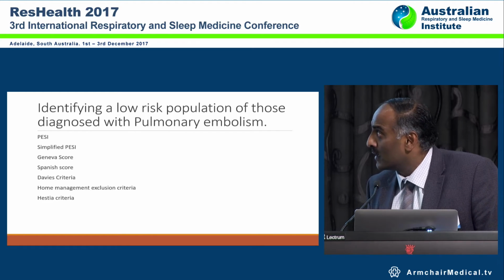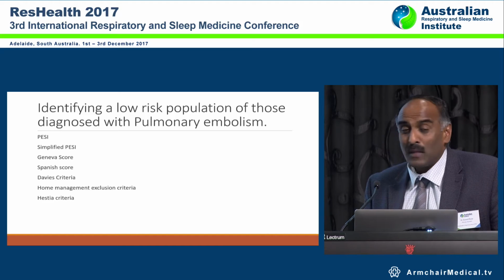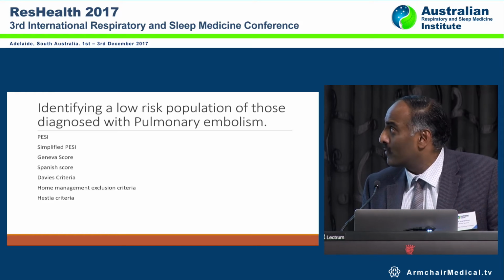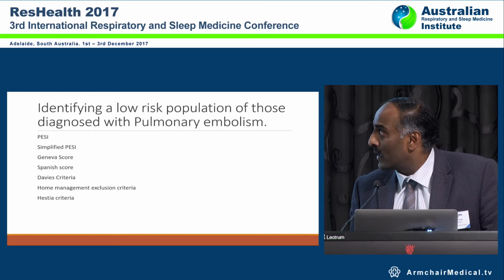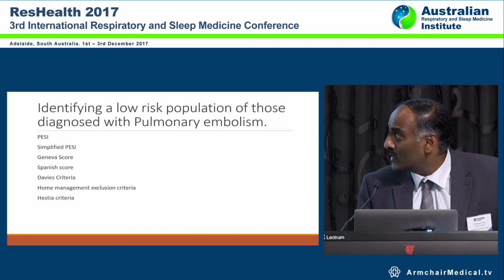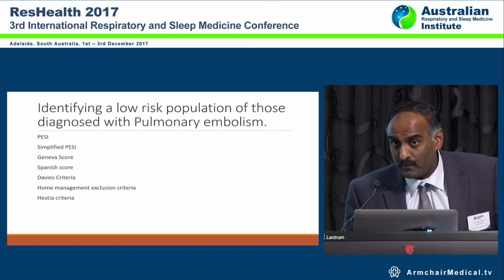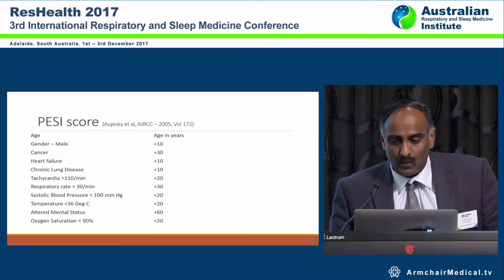I will, for today's talk, focus on the PESI and the simplified PESI, as they have been most validated and advocated and are quite robust and able to identify a safe population. It's not without its limitations, but that's where we have the largest group of evidence, so I'll focus on those two. So what is the PESI score?